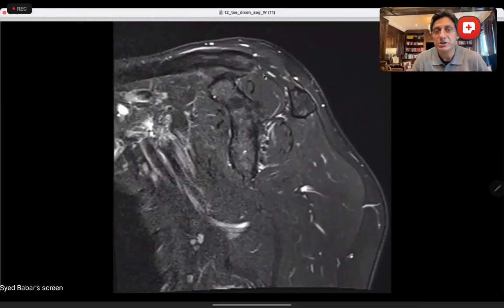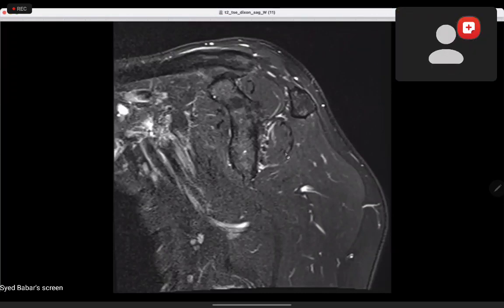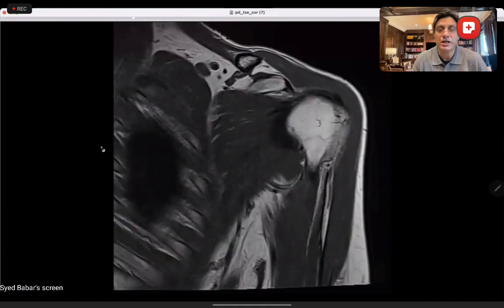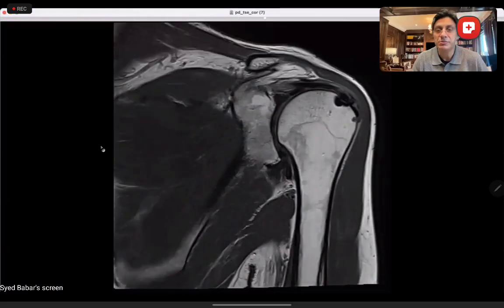Okay, and what about the muscle bulk? Looks okay? All three muscles, yes, 1, 2, and 3, they all look pretty good. Nothing in the axilla. So what are the things that we still need to look at? The marrow and the muscle bulk. Look at the blackness here. These are the calcific foci.